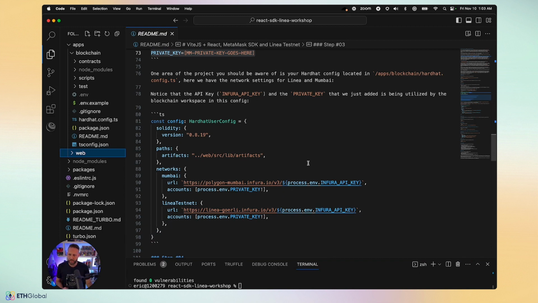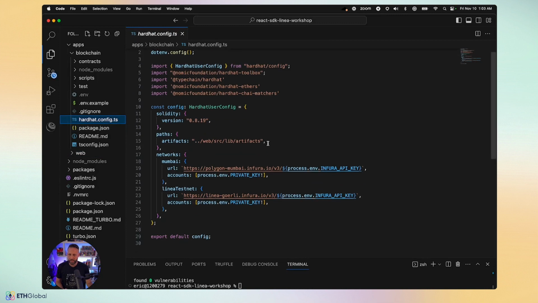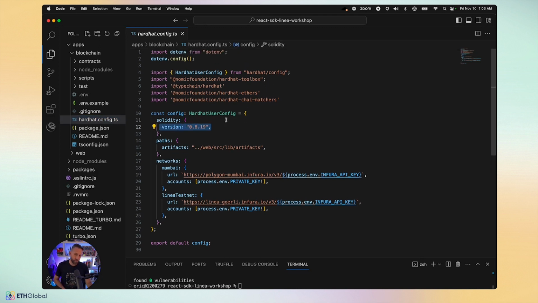So one thing I would point out is your Hardhat config, which I showed right here. It's located inside of your blockchain directory. And I've done the basic setup here in order to use TypeChain and Ethers 6. A few things I would point out is the Solidity version when working with Linea.